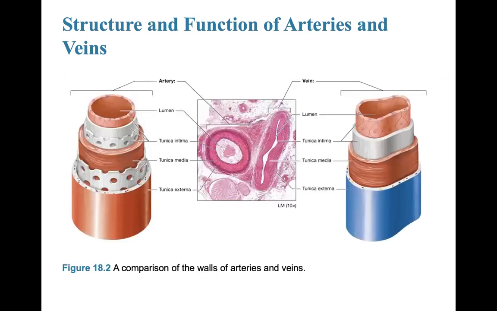And here, if you look, you can see that the wall is going to be much thicker in arteries, but the lumen is actually going to be much larger in veins. Here we can see this is an artery right here, nice thick wall. Here's the lumen, much wider. Part of this is you're going to have much higher pressure in the artery, so you need that thicker wall, especially that muscle, to be able to protect against that. And the reason the larger lumen is good in veins is because the pressure is much lower there. You want less resistance.